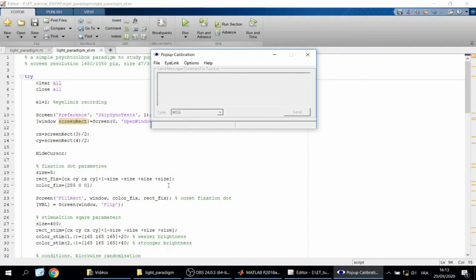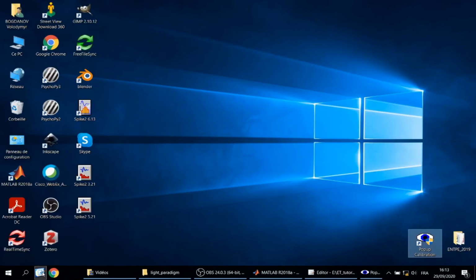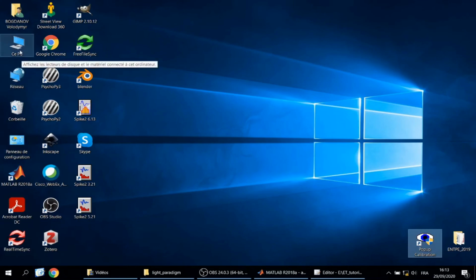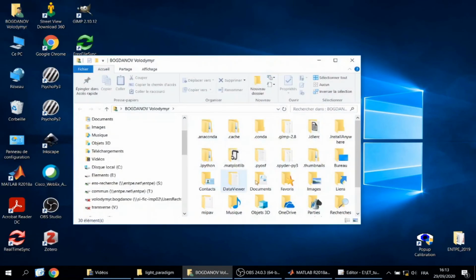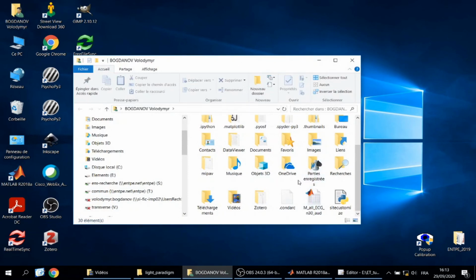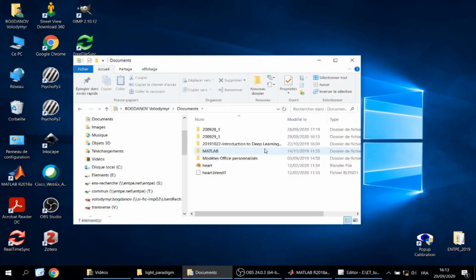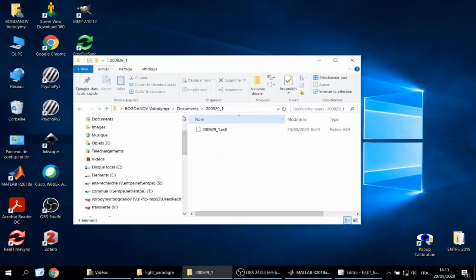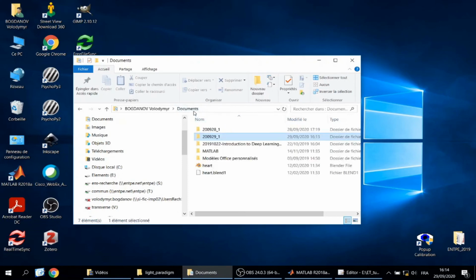The task is finished, and if we go to the documents, we will find this folder, and this folder contains the file with today's date, with the extension of EDF. This is a useful file.